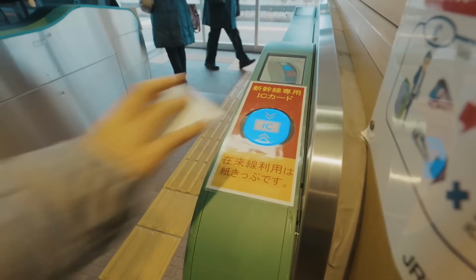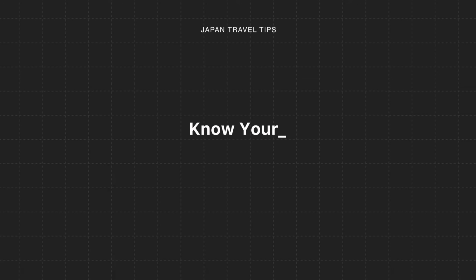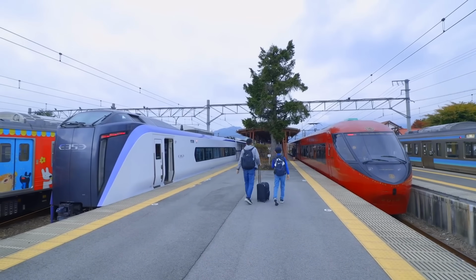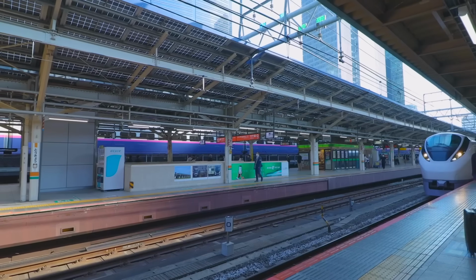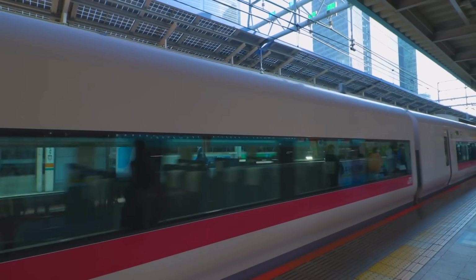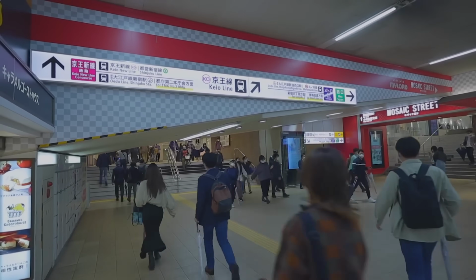Now you know about IC cards, and you've probably heard of the JR Pass. But what's the difference and which one should you choose? Let's break it down. Like we've discussed, IC cards like Suica and Pasmo are prepaid rechargeable cards that can be used on trains, buses, and even in convenience stores across Japan. They're super convenient for daily travel within cities. You just tap and go, making them perfect for short distances or if you're staying within one city.